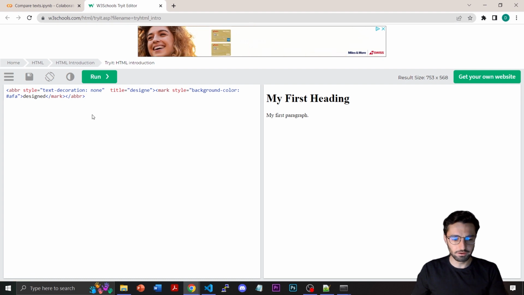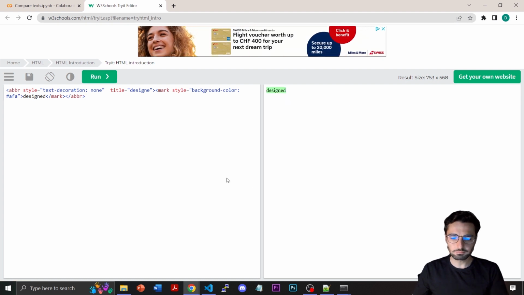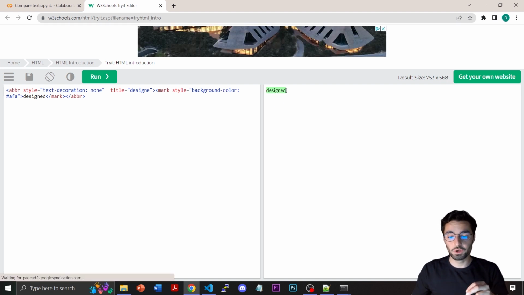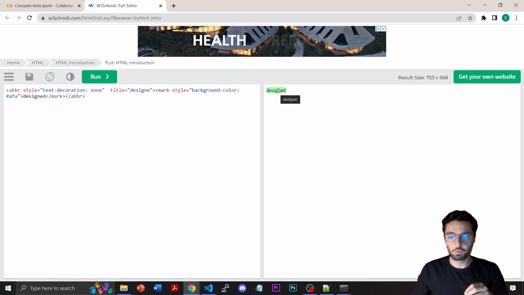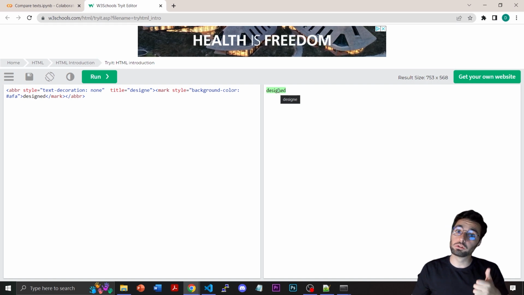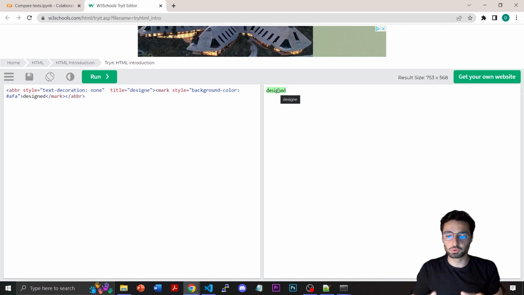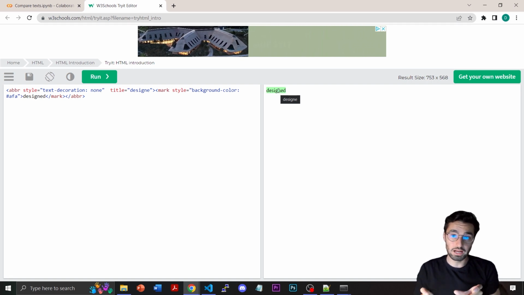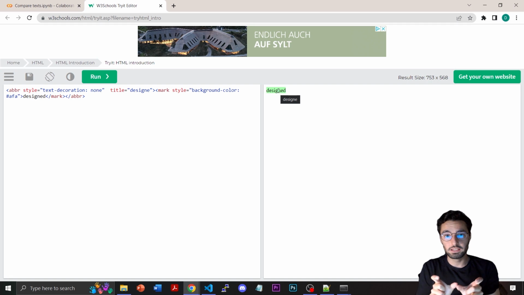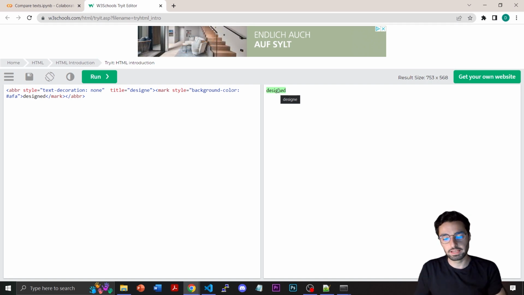We go over here, we click run. And as you can see here, the sign, which is the corrected new word, is in green. And if we hover over the word, we can see the old and the mistaken word, which was design without the D. So that's what we want to achieve, having the wrong word and the right word and connecting it in the same function so we can have exactly this result.